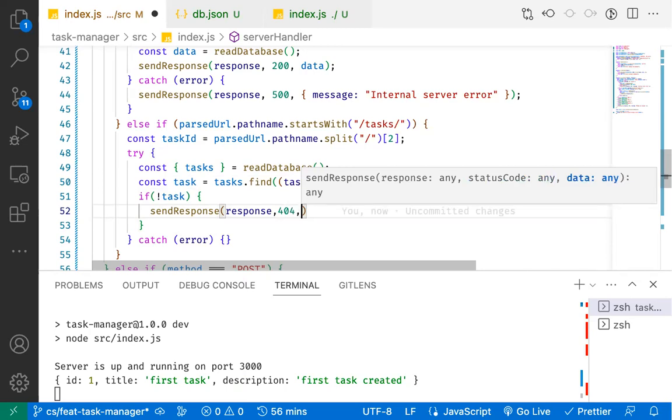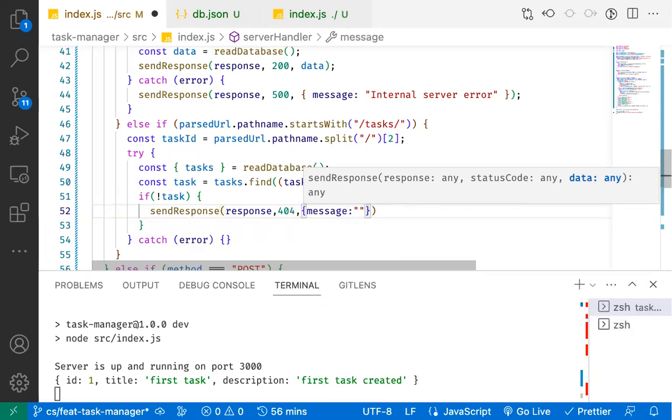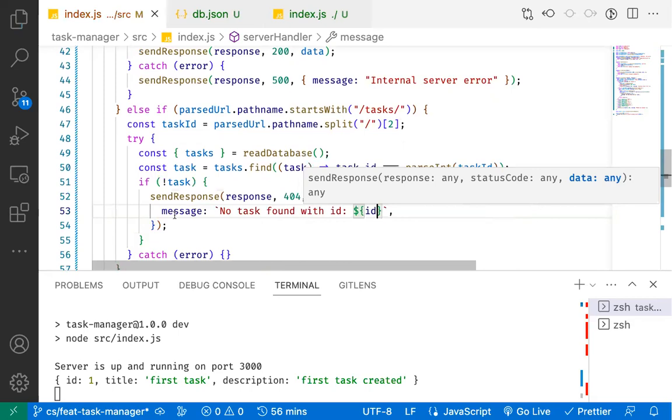The reason why we're not talking about status codes is because you are not a beginner. Always remember that. And if I've made any mistake, you are free to correct me, because status codes can sometimes be confusing when you are actually working on a project. So a 404 and an object with a message: no task found with ID, then we add the ID.